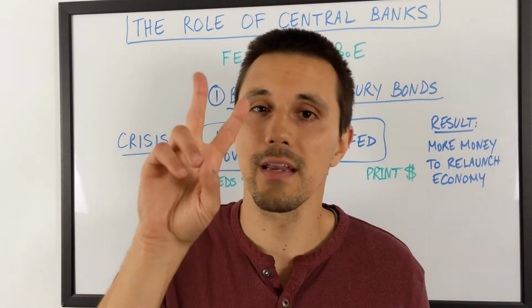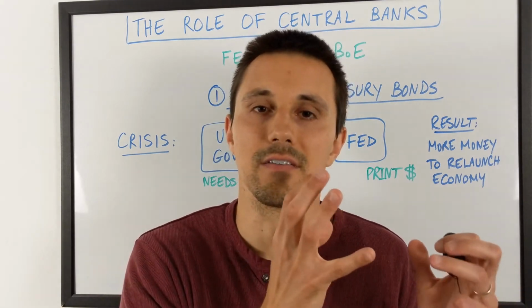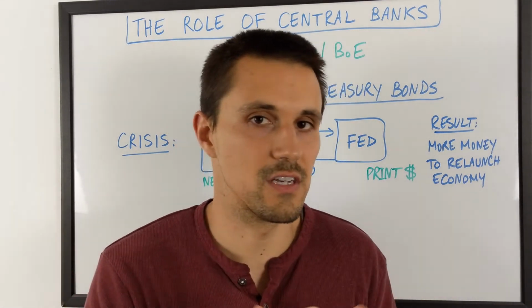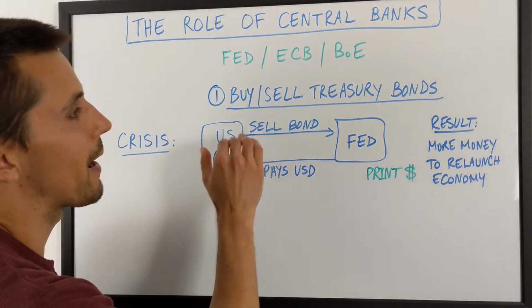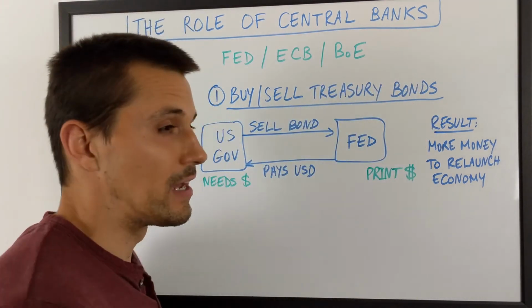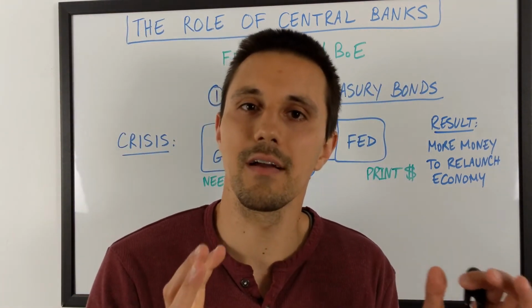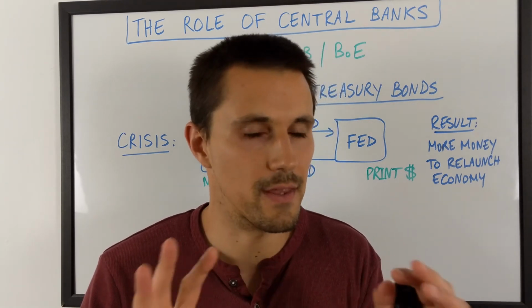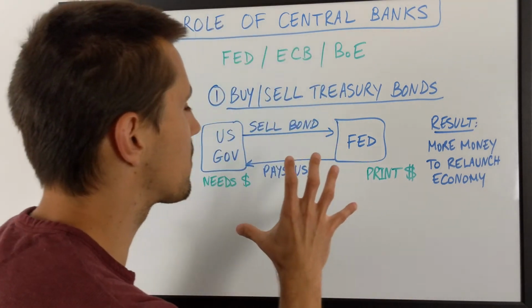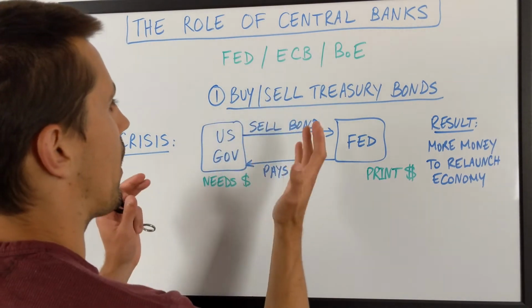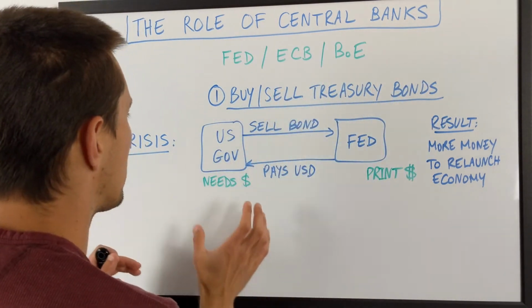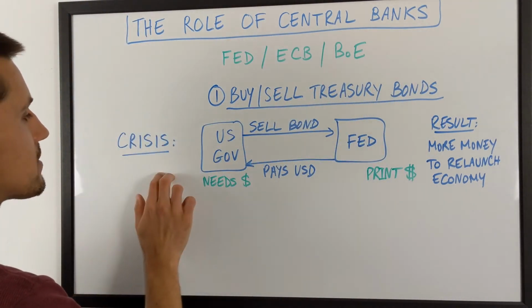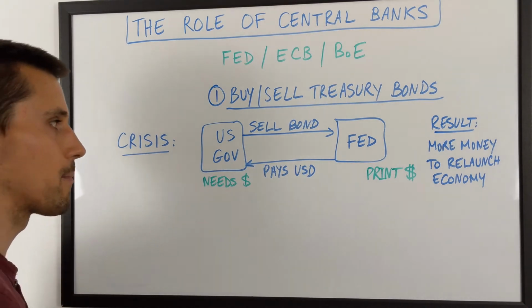So now let's quickly talk about the second tool that the central banks have to achieve their goal, which is to buy and sell treasury bonds. This is a huge, pretty complex topic, so I'm going to make it very simple by showing you an example, and it should be good for that. So what does all that mean? First of all, imagine you have a crisis, okay? A big crisis like the pandemic, for example.